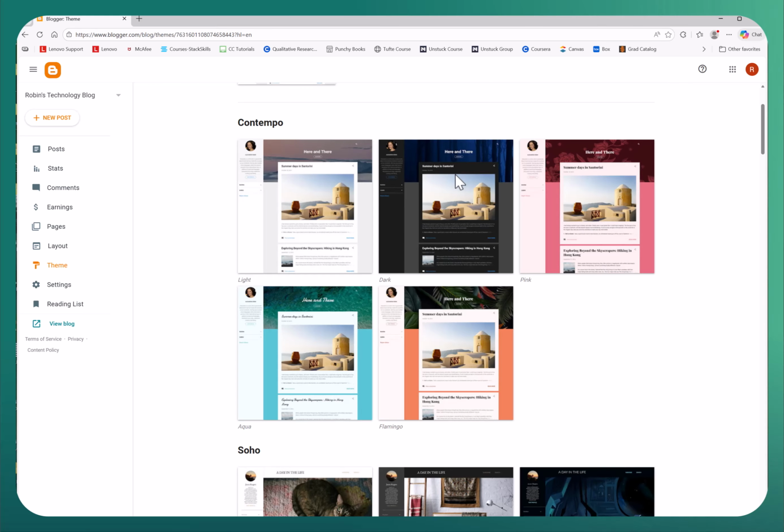Before we look at that, if you scroll down a little bit, here you'll see Contempo and 5 color options. So this one is ours. Here's that picture in the top 1/3. Here's the solid color in the lower 2/3. If you look at this next option, you'll see it's the same structure, but different colors. So now the image at the top is different. The solid color at the bottom is different. And you'll see that our blog posts are still set in the middle of this area of the screen, but now they're on a dark background instead of a light background.